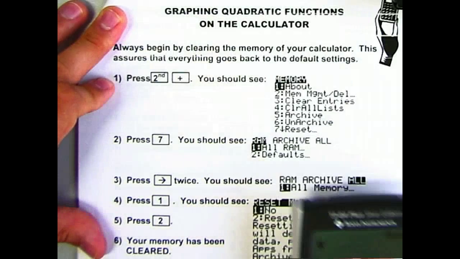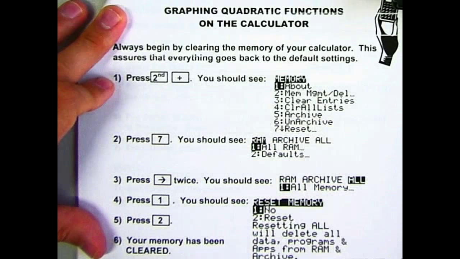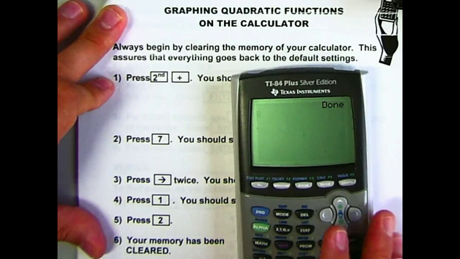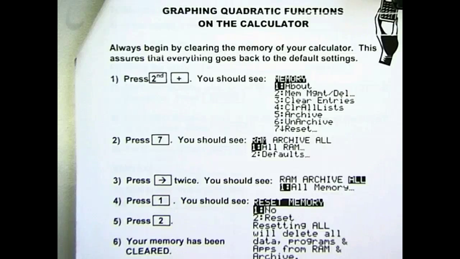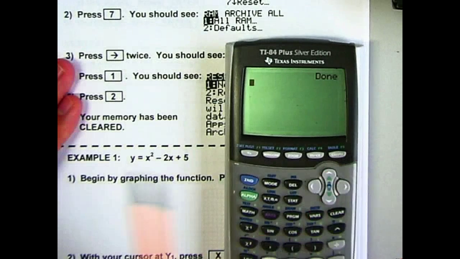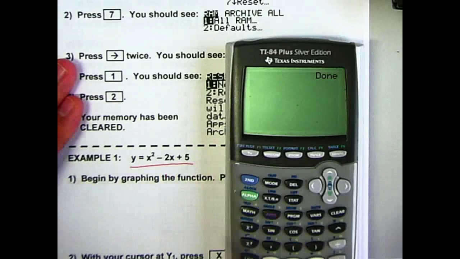Okay, so we're going to graph quadratic functions here today, and the notes again have really clear step-by-step instructions, but I'm just going to run you through on the calculator. So we're going to be focusing on how to take what we see from the calculator and put it on a grid. The first thing that you want to do is get your equation. So this is the one we're going to try: y is equal to x squared minus 2x plus 5.